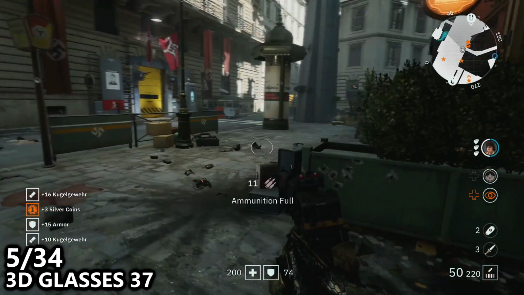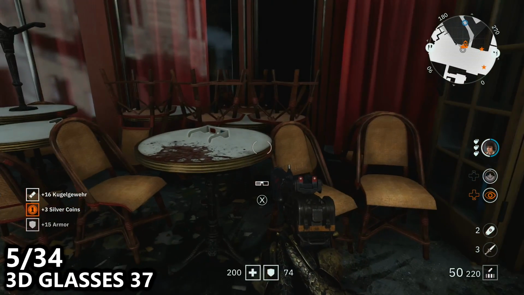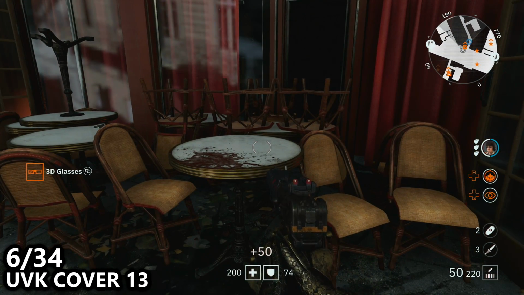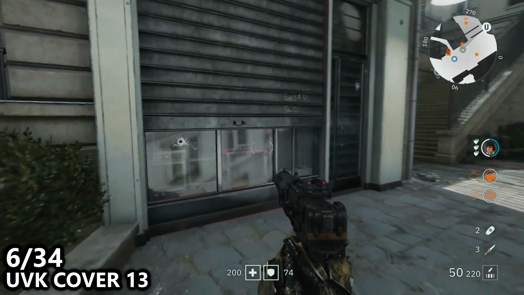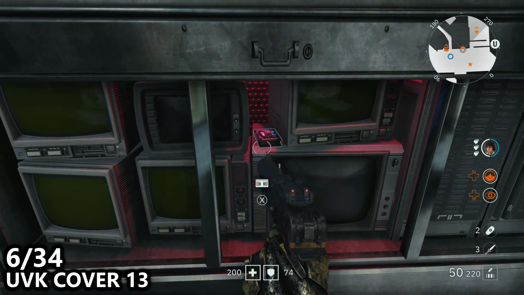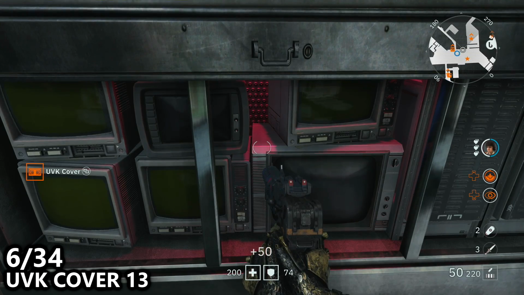Here there will be a bunch of enemies, and there's also a bunch of collectibles to grab, including the 3D glasses on the table directly in front of us. And then there is also a window shop here where you can break the window in order to find a UVK cover.